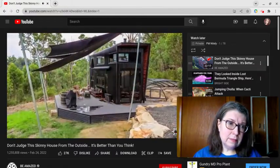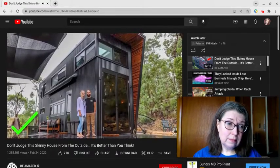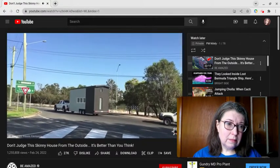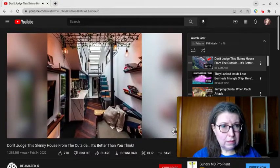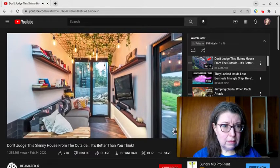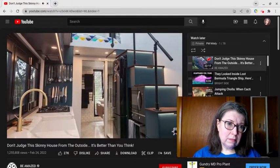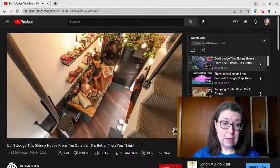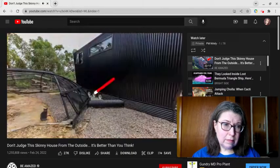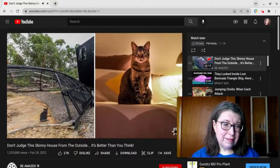This not-so-tiny trailer, currently nestled into an Australian forest, provides the young couple with everything they need. And with it being transportable, they never need to worry about moving house, just moving the house. With its atrium design, they were able to fit in a bedroom mezzanine level, meaning the ground floor space can be used for their surprisingly spacious living room, kitchen, and bathroom. Using ingenious space-saving tactics, such as integrated kitchen appliances in the staircase, Matt and Lisa exploit this 8-foot wide house for all the space it's got. That's clever. Oh, and did I mention there's also a custom-built cat playground outside, too? Yep, this tiny tin really is perfect.